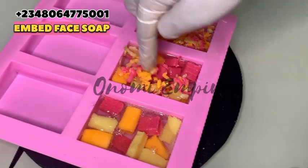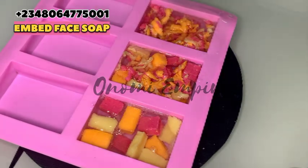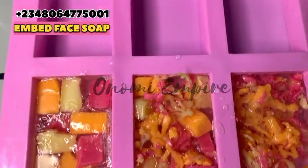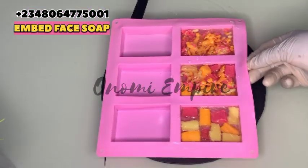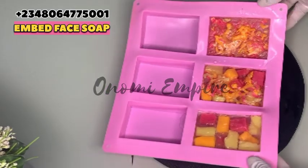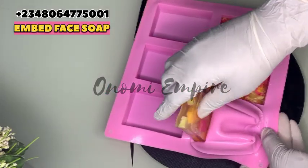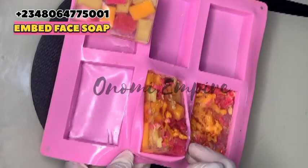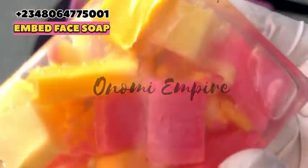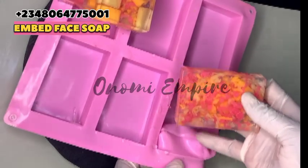I decided to add a little bit of the grated one as well, so we end up with three different types. We got about three bars from this particular soap production, and it is so amazing. Look at it — if you saw this in the supermarket, would you buy it? It looks so nice. About 30 minutes later our soap is already done — it hardened so fast. Look how beautiful this soap is. It will brighten your skin over time, lighten your skin, and give you a flawless, amazing skin.